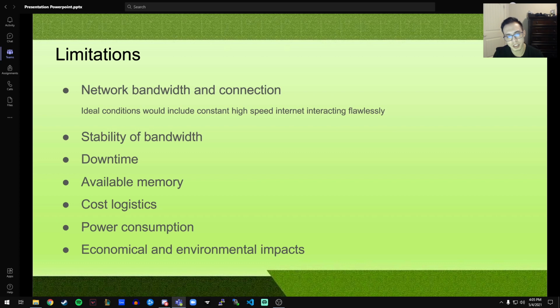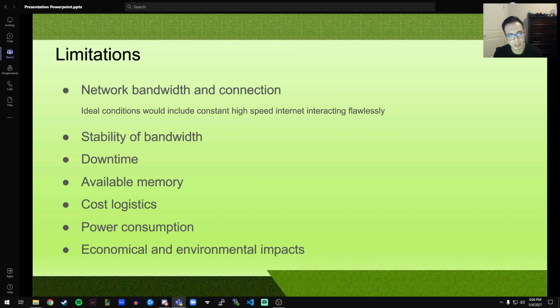Another limitation is downtime. We looked at this a little bit with the first model, and the thing is we want to minimize the downtime of the migration because, in a sense, the program is still not running, and when you have large data centers and you require a lot of resources, having downtime is not ideal.